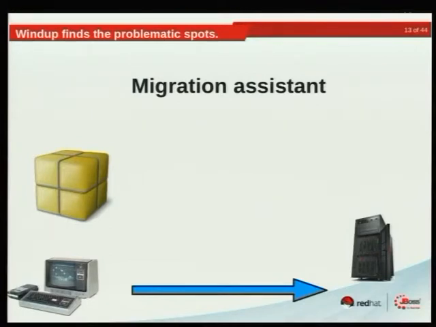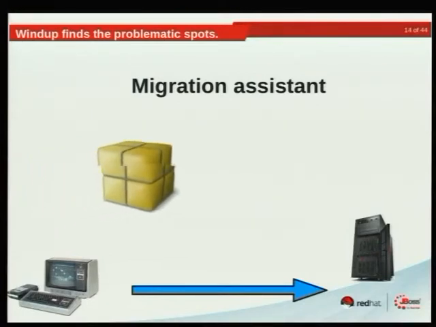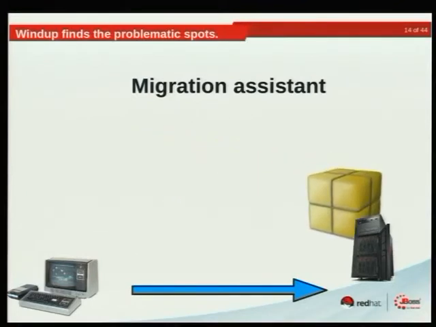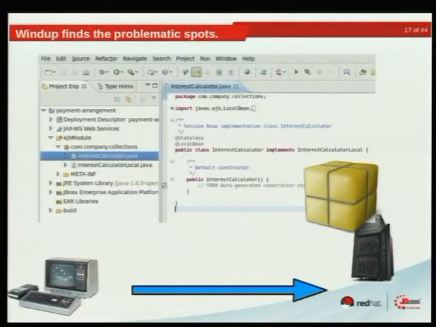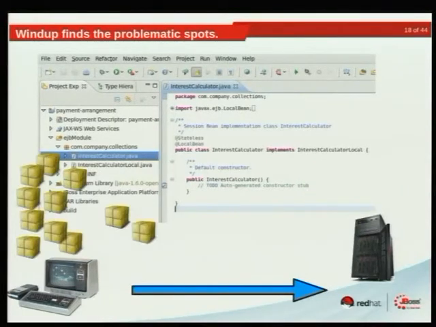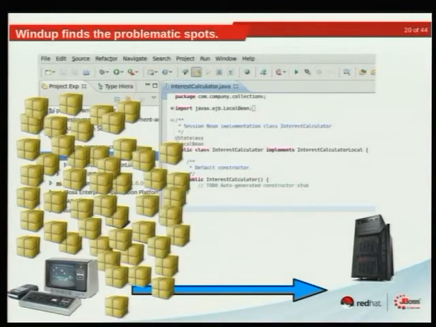You take your application, and you try to deploy it. And usually you end up with this, with the deployment exception. So you go into the source code and look what's wrong. But what if your application looks like this? It isn't just one war, or it isn't just one bundle, it's several, or like this, or this, or this.